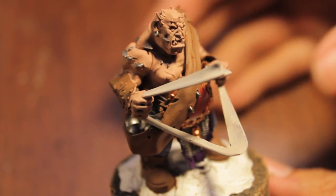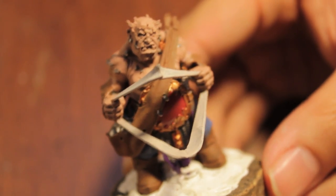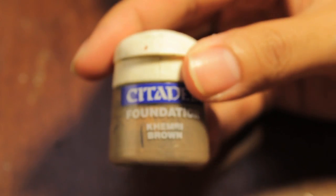Alright, in this step, we're going to be adding on to the teeth and the hair, so you're going to need a little bit of Denim Stone and Camry Brown for the hair. So let's get started with the Camry Brown.